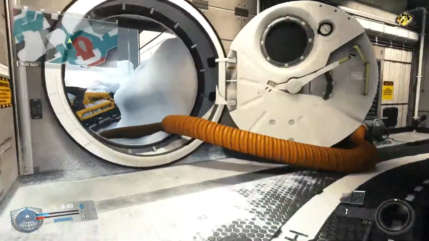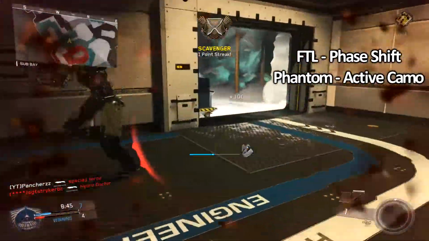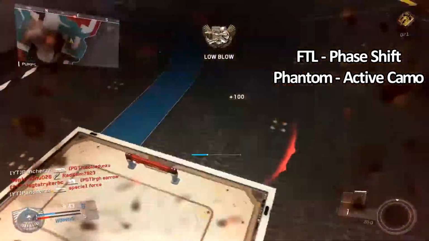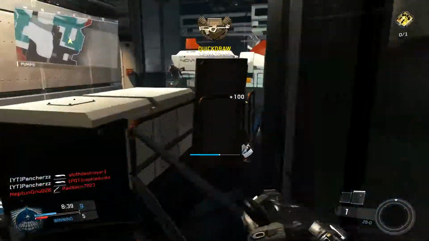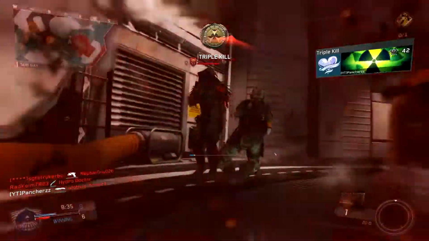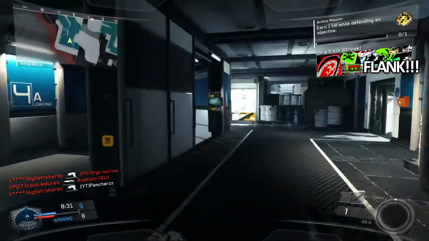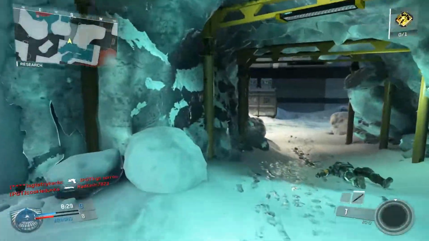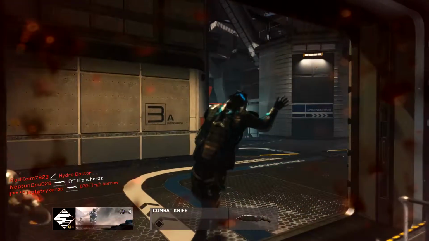I have two specialist recommendations, and this is to use FTL's Phase Shift or Phantom's Active Camo. It's more likely that you're going to be able to use Phase Shift just because Active Camo unlocks so late. These are both good for sneaking up behind people and flanking, which reduce your risk of dying. Trying to stab people from the front can be a bit risky sometimes, so sneaking around behind them using these specialists just makes it so much easier for you.